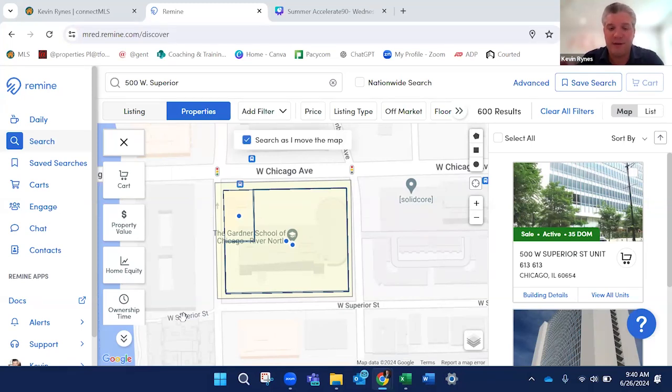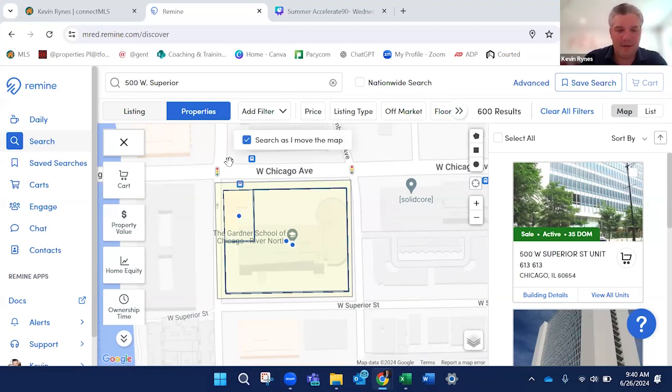Because there's so much demand that by the time it hits the MLS, now we're chasing. So if you see a problem or a challenge and you can narrow down, spending time with your buyers and knowing exactly what they're looking for, you can come into this system and pull that information out and truly target market to your consumer. There are a number of other add-ons and layers you can do with it, but I don't want to get too crazy with this tutorial, because when you jump around as much as I have today, people's heads are ready to explode.